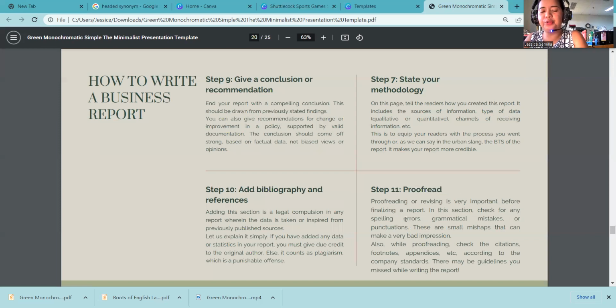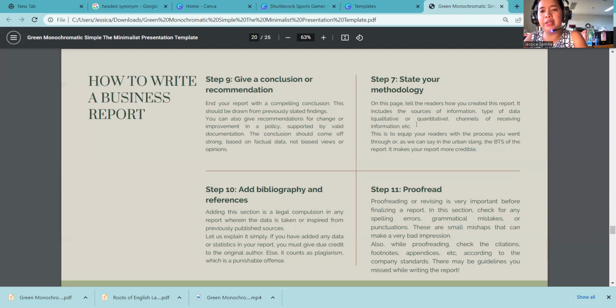Next one is after putting the findings. This is the time that you're going to have your own conclusion and recommendation already. So out of the findings and all, that's the time we're going to conclude, look into the implication, and also give recommendation of what needs to be done, what needs to be suggested, and what needs to be improved and added.